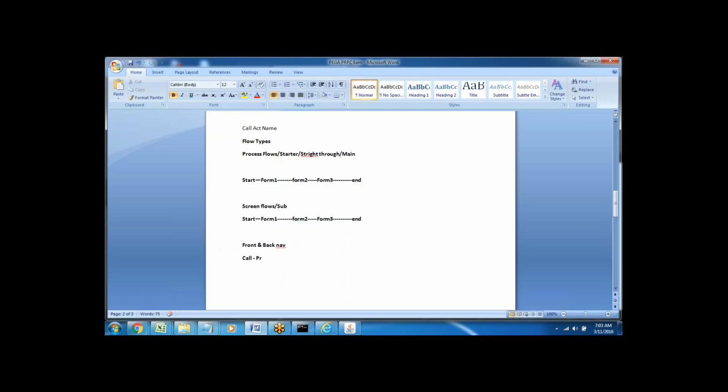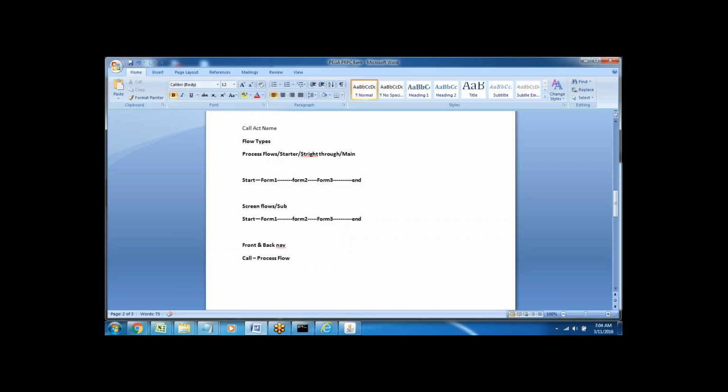This design we have to call inside a process flow, because we cannot directly generate a work ID or work object for the screen flows. Any screen flow, if we configure it, we compulsorily have to call inside the process flow. And how do we call it? Using the sub process shape. We need to use the sub process shape for calling sub flows or screen flows in a main flow or process flow.